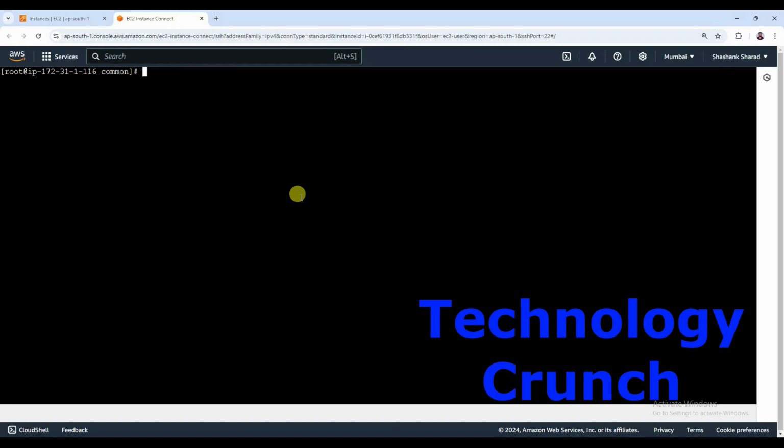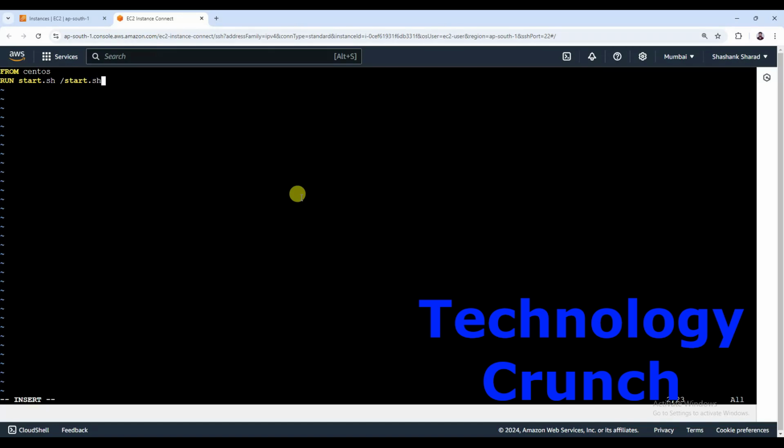Let me clear my screen. I'm going to create a Dockerfile. I have taken CentOS as a base image here. Then I will copy one script from my Docker host to the container. The script name will be start.sh, and I will copy it inside the root location inside the container.